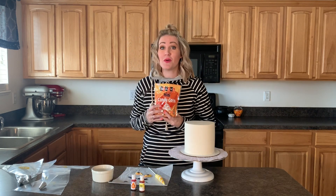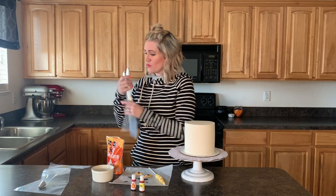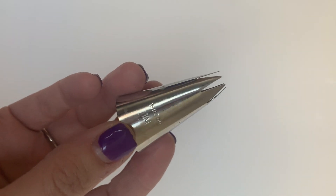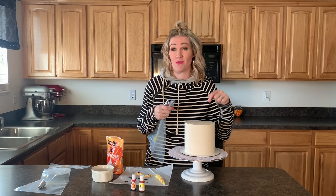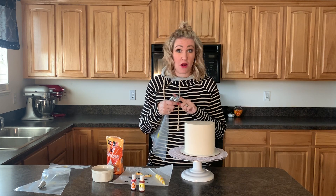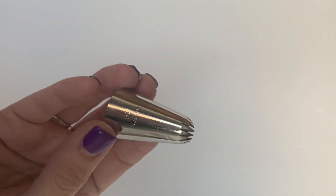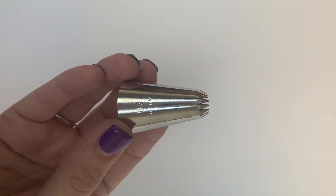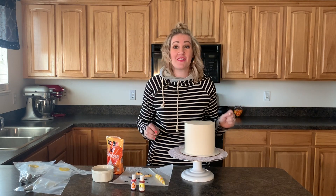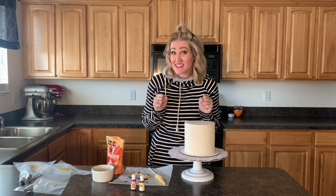We've also got our sprinkles — I love sprinkles, so I've got my candy corn sprinkles today. We've also got our candy corns, the mini ones. We need our piping bags — I've got them ready to go with our 1M tip. We do need 1M tips today because we're gonna be making rosettes on our cake, and 1M tips are the best for rosettes. I also have the 4B tip and that's gonna help us finish up our unicorn. I'm so excited — let's get started.